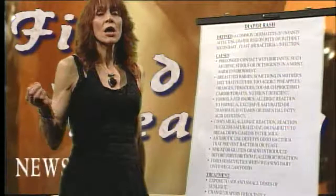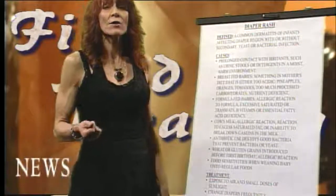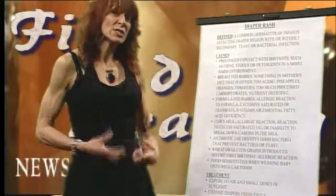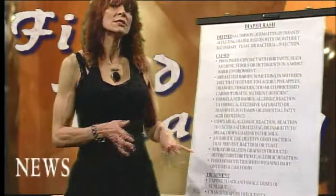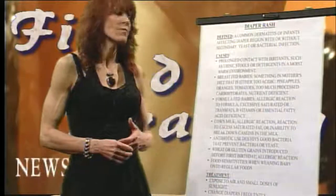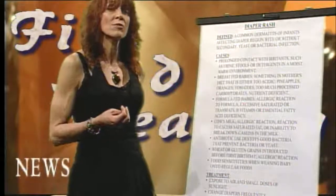Antibiotic usage is another cause. One pediatrician in our town sends babies over to the store for probiotics whenever she puts them on an antibiotic. Babies' digestive tracts don't have thick layers of good bacteria built up over time, so antibiotics can destroy their good bacteria, leading to hypersensitivities, nutritional deficiencies, and even sepsis — which happened to my now 20-year-old at age two. That can lead to high bad bacteria and yeast issues, contributing to diaper rash and other infections.